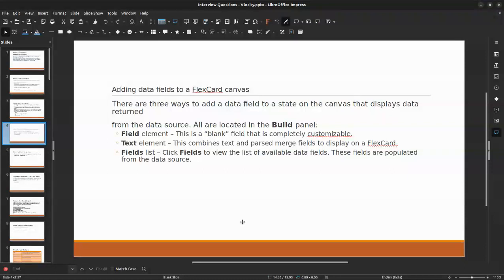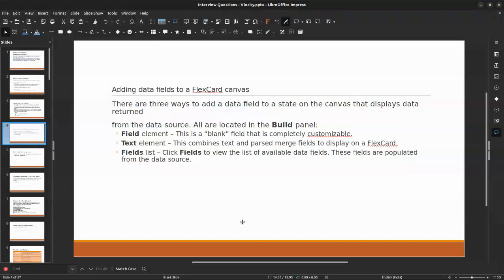The first is the Field element. Basically this is a blank field that is completely customizable. Let's suppose your FlexCard is mapped with account name, it will give you the account name field element where you can change your label or do some validations according to your need.